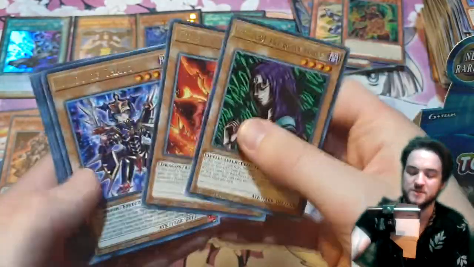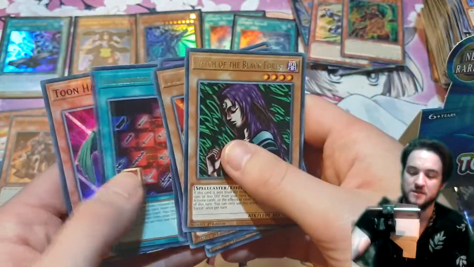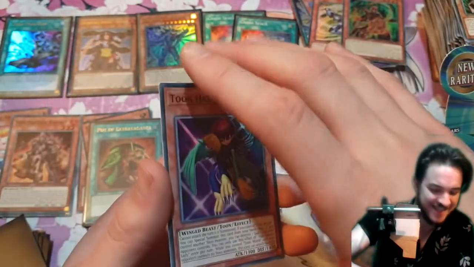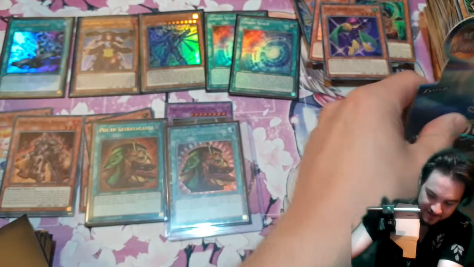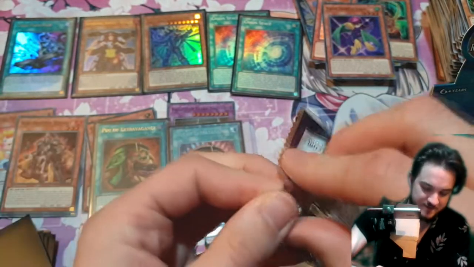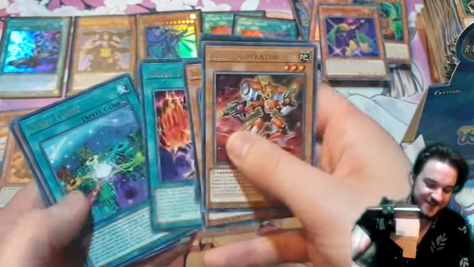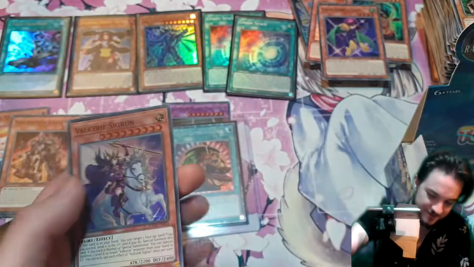Witch of the Black Forest takes you way back to the days. Toon Happy Lady. Oof. Saw Toon, saw Effect Monster, and I was like, is that my boy on the pack? Toon version of my favorite monster. Let's go. Come on. Sangan, Valkyrie Sigrun.